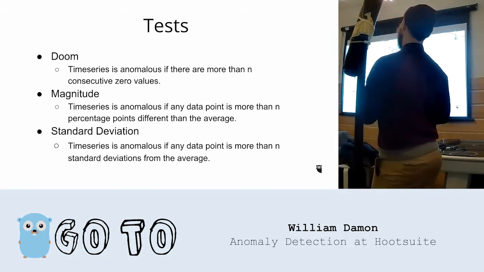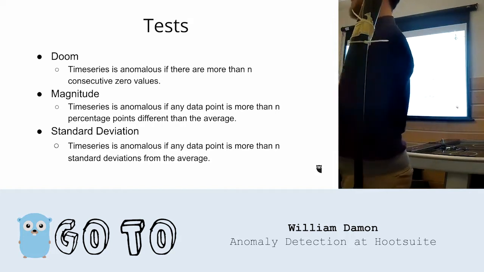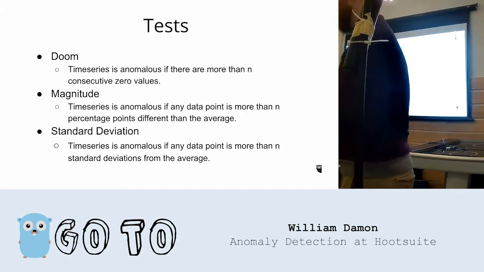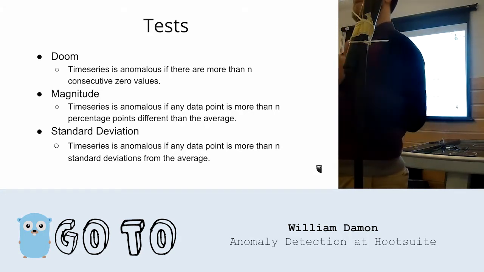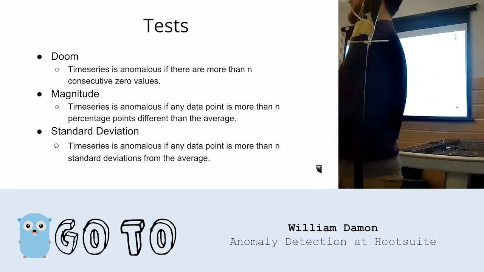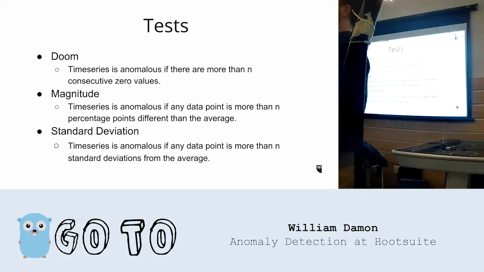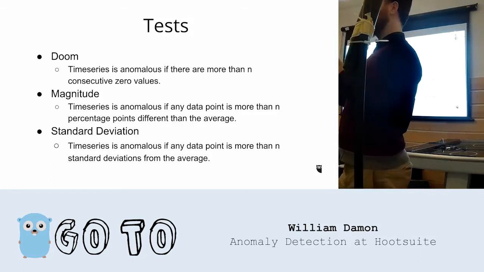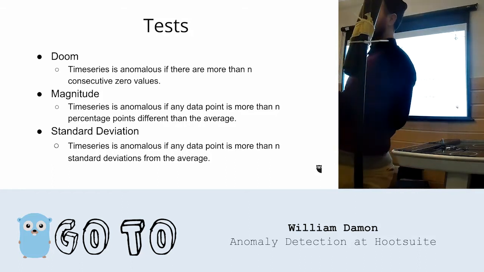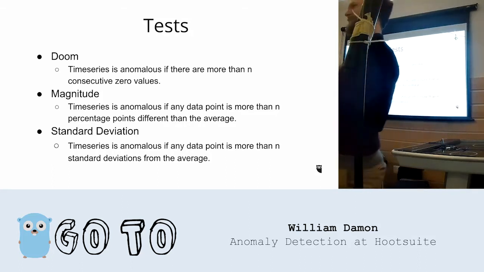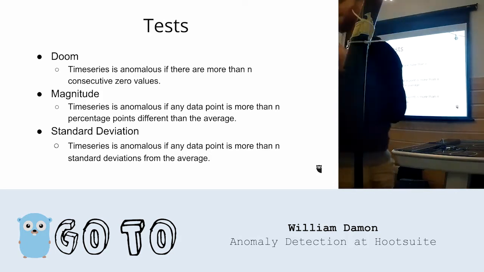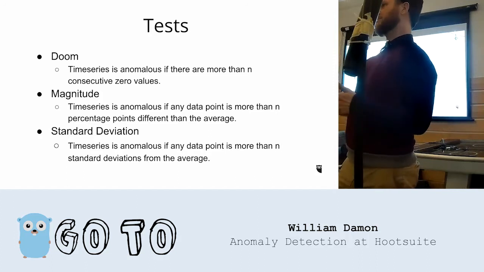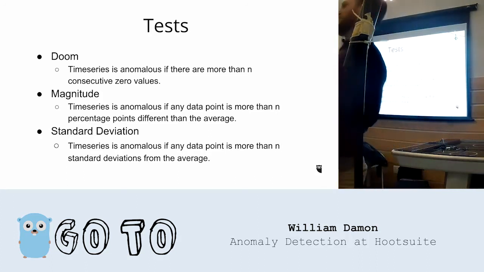And then the old warhorse of anomaly detection, of course, is standard deviation, which is really great if your data is normally distributed. One of the things I learned reading up on this project is the 3 sigma test, which is the idea that if something's more than 3 standard deviations from an average, that's really weird. That's probably an anomaly. You should probably do something about it. And that's useful for things like network traffic and things that tend to fall along a bell curve if you get enough data. But social media usage isn't like that. It's just not normally distributed.